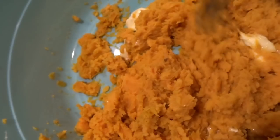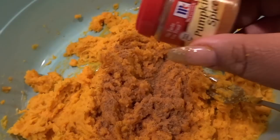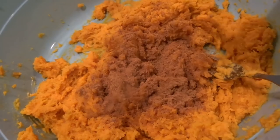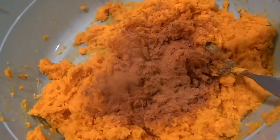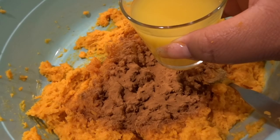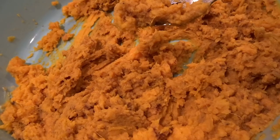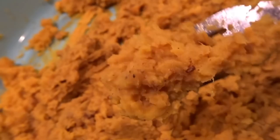Next, I'm going to add 1 dash of nutmeg. That's about 1/4 teaspoon. Now I'm gonna put in some pumpkin pie spice. Some ground cinnamon. And I'm going to put 1 splash of orange juice just to give it a nice little contrast with the citrus flavor. I'm not going to use all of this. I'm just going to put 1 splash. That much of orange juice. And now let's mix this up. Okay, so that looks good. The trick is you want to see specks of the spices in it. And that looks pretty good.